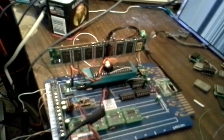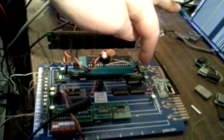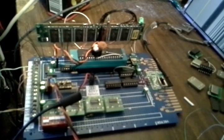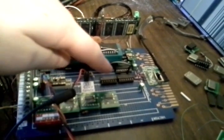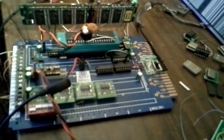In the meantime, I can explain some of the things again. I've already done this once, but the video didn't work. This is the crystal oscillator, which is running at 30 megahertz. That feeds directly into the SDRAM. And it also comes out to here, which is a clock. Oops, maybe that's the reason it didn't work last time. Maybe I bumped something.